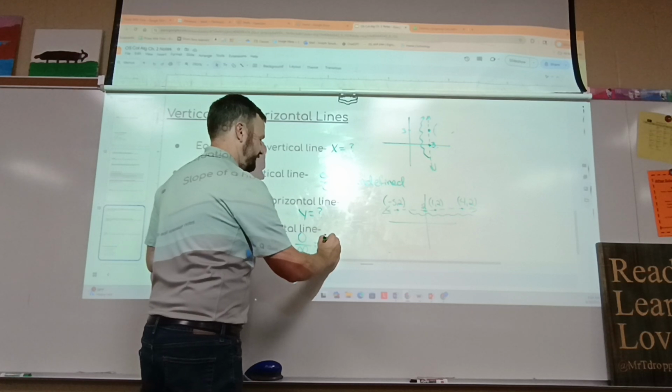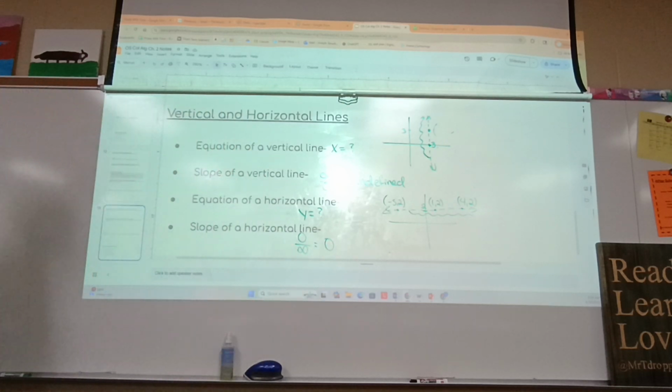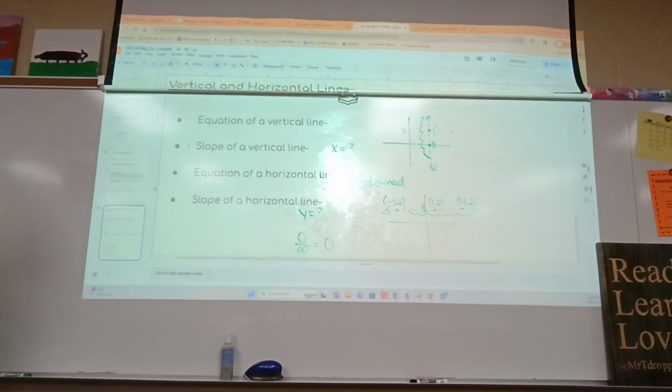All right, you guys love it. All right, 0. So we have our 0 slope, undefined slope. The biggest thing that's going to happen is mixing up your x and your y. So I don't know. It does help to graph it and sketch it and think about the points on that line. Like what's staying the same, what's changing.